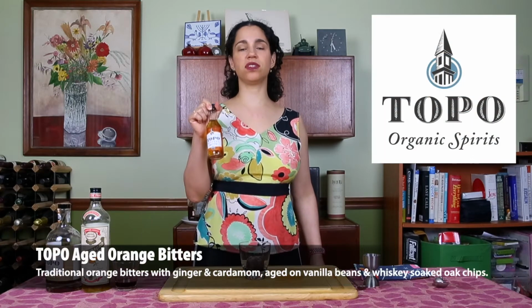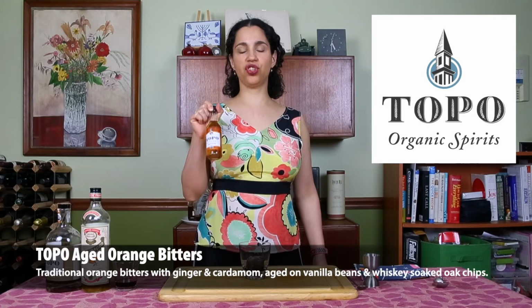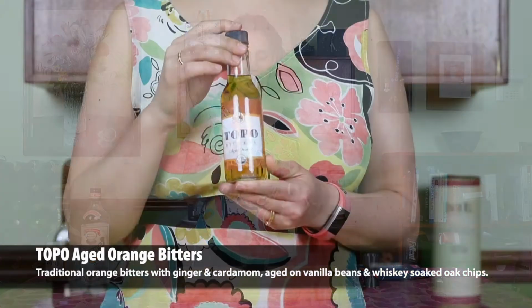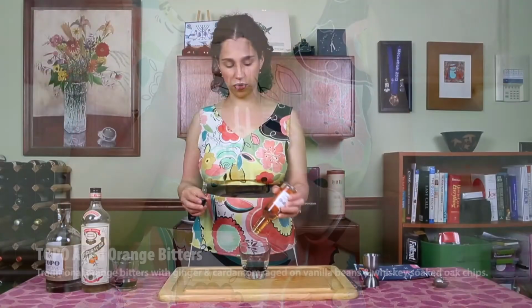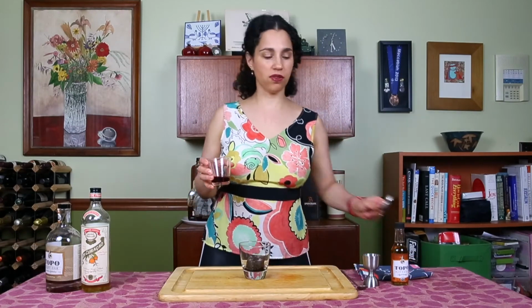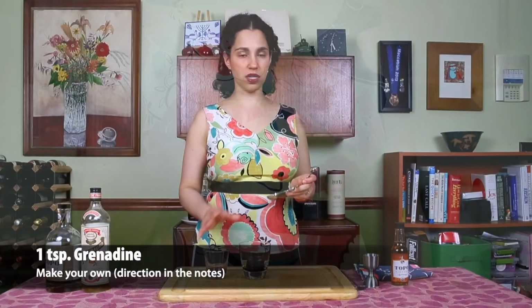Okay, so then we're gonna add a couple dashes of orange bitters. This is aged orange bitters from Topo Distillery. They sent this to us. They're wonderful. We love them. So thanks, Topo. So just add a couple dashes right into the glass, and then we're going to add a teaspoon of grenadine.